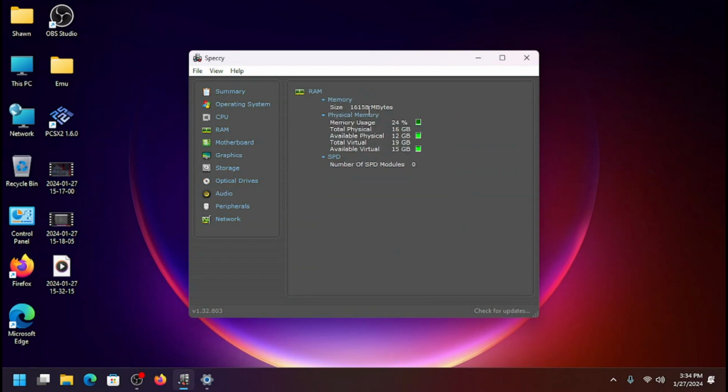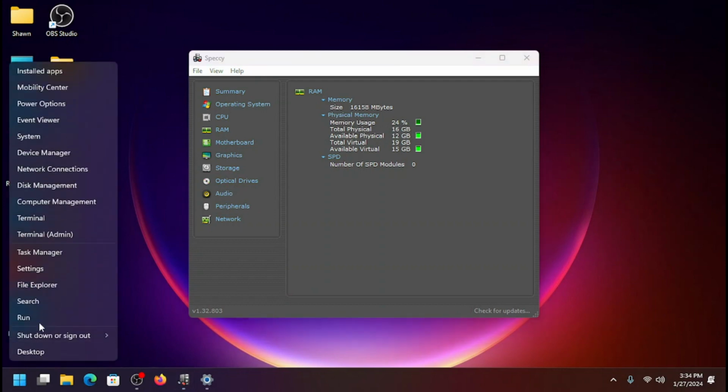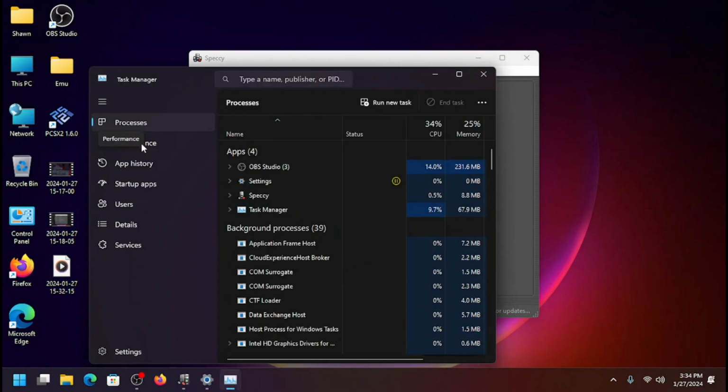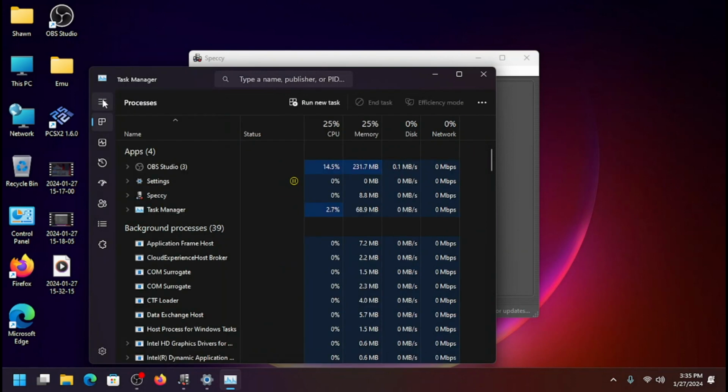RAM, we have 16 gigs, as you can see up in here. So this is our usage right now. We're using 24% of that. Let's see if I can go here and bring up my task manager. This is Windows 11, so I got to remember how to change the... Yeah, here we go. All right, so I can see I'm just using my memory and CPU. The disk drive is pretty much flatlined because this thing is silent. It's running pretty flawlessly. I mean, I didn't expect this because there's no real parts to it. So I don't know. I'm going to run a couple things and we'll see what happens.